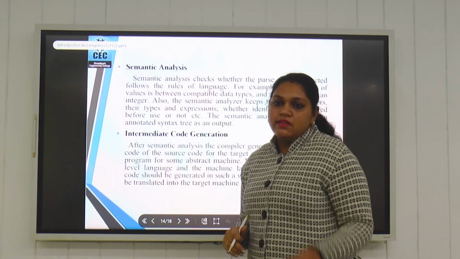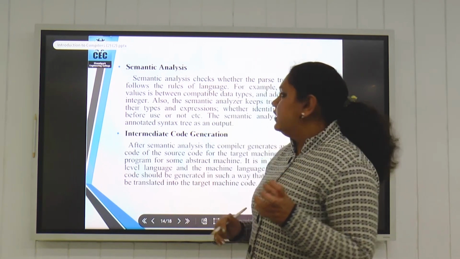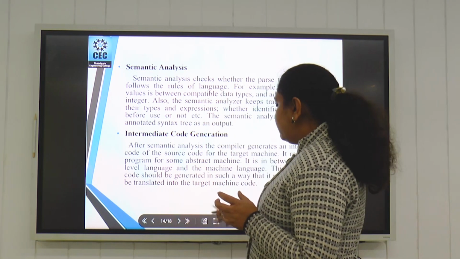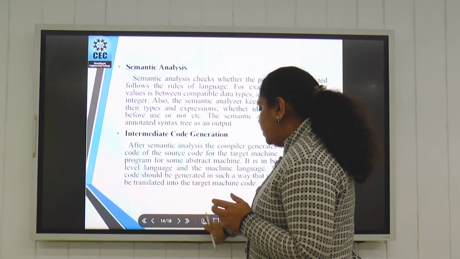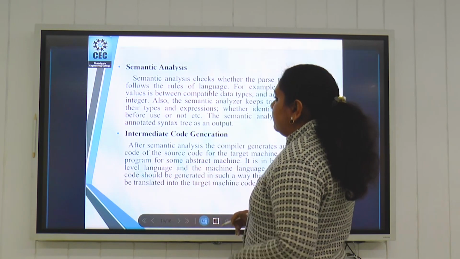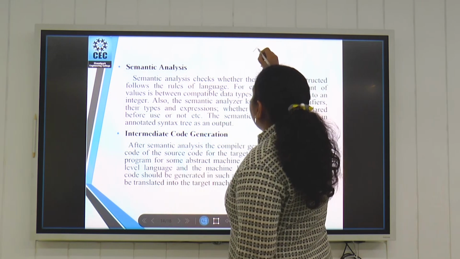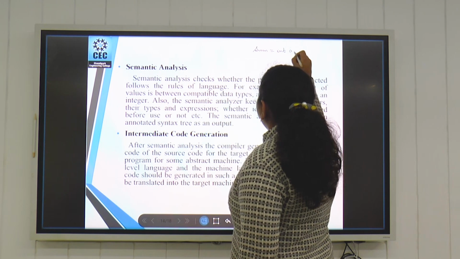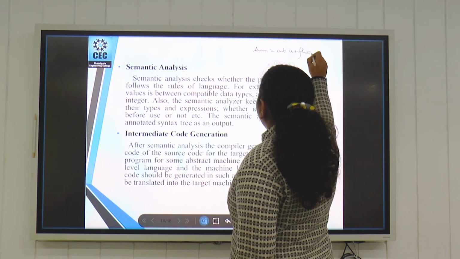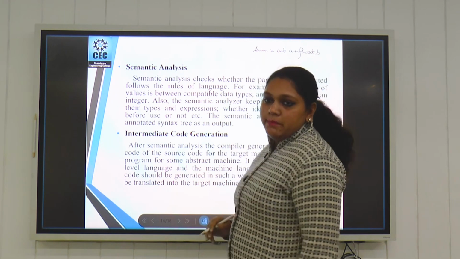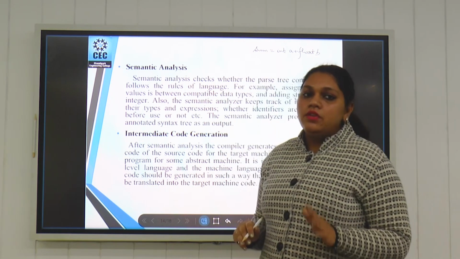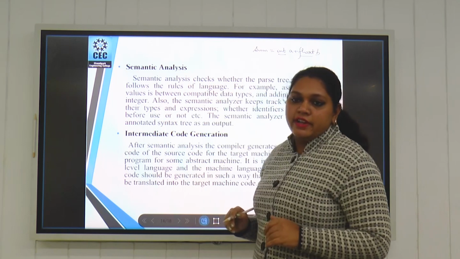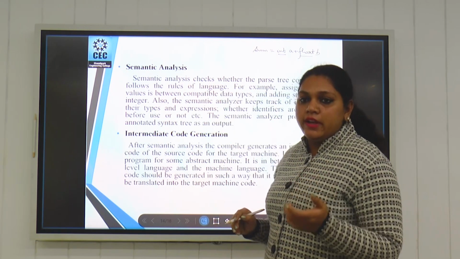The next phase is semantic analysis. Semantic, as the word indicates, basically checks whether the parse tree constructed follows the rules of the language or not. For example, if I take sum is equal to int a plus float b, is this statement possible? No. Why? Because the data types are different and mismatched data types are not allowed.